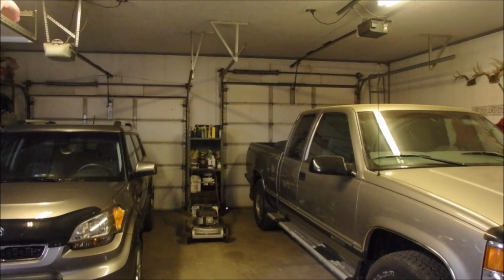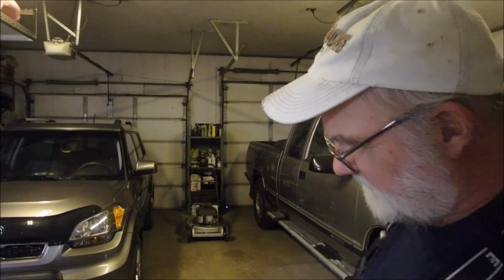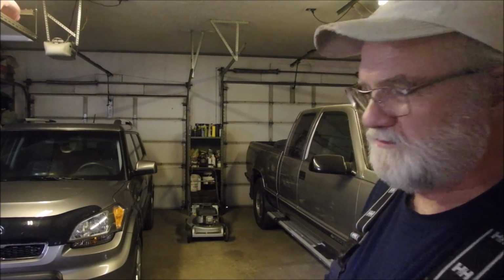Yeah, that's just a piece of epoxy or something. We'll keep that though, that might be a good template. So I got a project bench over here, we'll just add that to it. And I need to change my activity for the day. I'm getting kind of worn out. So thanks for having fun with me today, and we're going to continue on the old Tecumseh / Craftsman with the special eager engine.